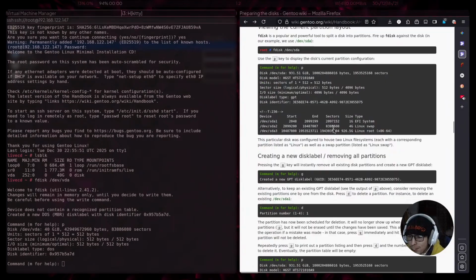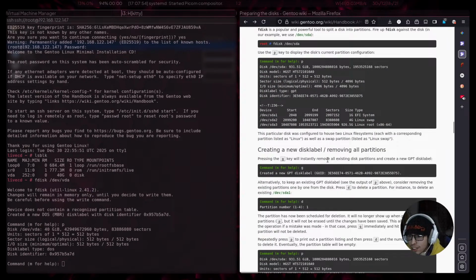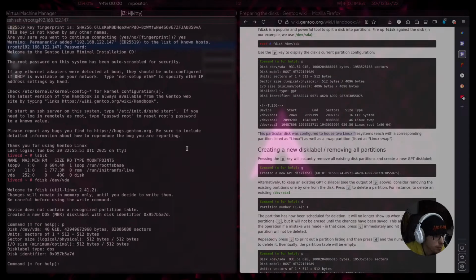So let's see what it says here. Create a new disk label. This particular disk was configured to house 2 Linux file systems, each corresponding partition listed as Linux, as well as a swap partition listed as Linux swap. It created an MBR, it says. Right here.